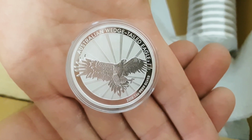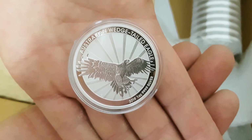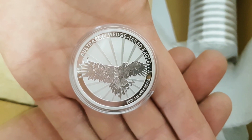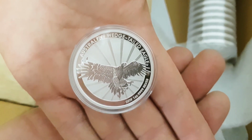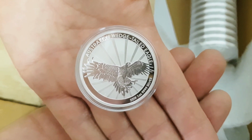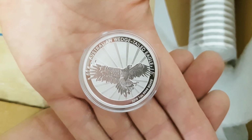That's the new design for the 2019 Wedgetail Eagle. Yeah, I like that one. Done by, somebody tell me, the designer, American guy, famous guy that I'm meant to know. Doesn't matter, I will get back to you on it. It will come to me. It's really nice though. Yeah, they're a beautiful design.